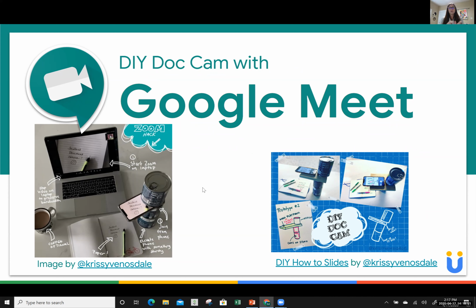But then you can choose to display the screen from the phone, and right underneath it, as you can kind of see, those soup cans are holding up the phone, and you can share that screen with your students or with your staff. So you can use your cell phone as a document camera. It's just a small little hack there for you.